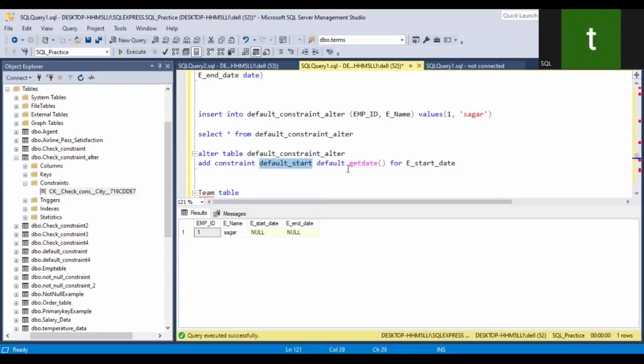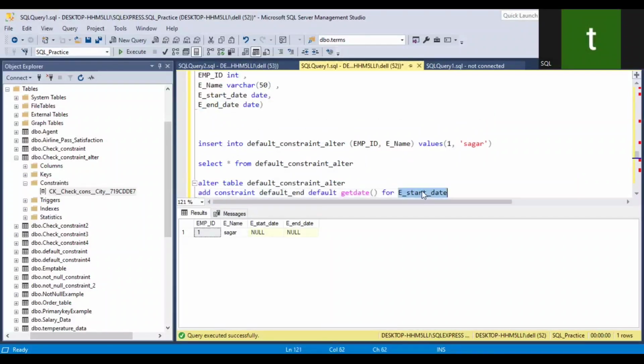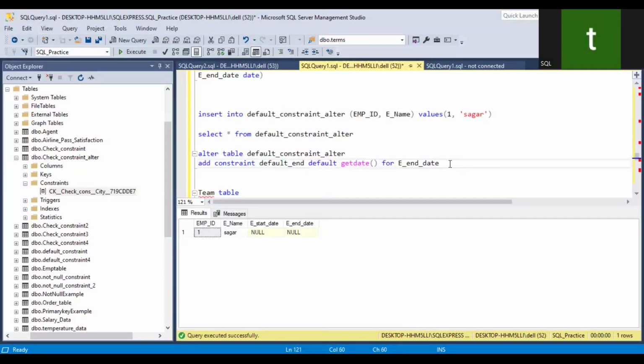So the default constraint doesn't require your existing table to follow the default value from earlier, because default value is not a mandatory field. It's just optional. If you're not giving anything, then only apply default. If you're giving something, then don't apply that default, just take whatever you have given. Understood? So that statement is wrong for the default constraint.